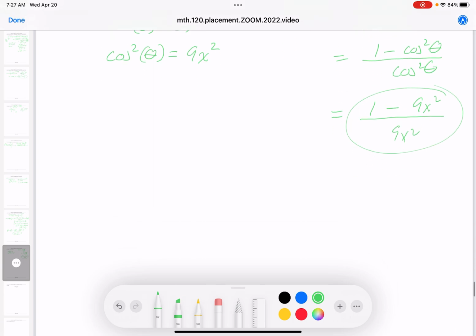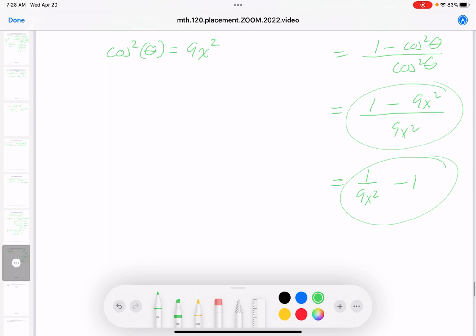I realize a lot of students or even teachers would write this differently. They'd write it as 1 over 9x squared minus 1. It's also a fine-looking answer. Again, the way you write these down is up to you. The bottom line, hopefully your teacher is able to recognize variance in the answers. But both of those answers are legitimate. All right? Let's keep going. I think I have 2 more to do.